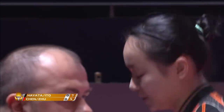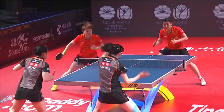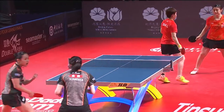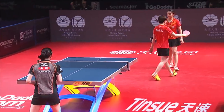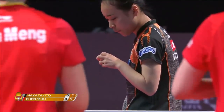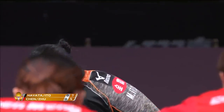Talked about how before the match, they're going to have more forehand opportunities, but both Chunmung and Ju Yuling are tactically very smart. They're going to try to find the middle of their opponents by playing it just off the center line of the table, so that they're not comfortable to take the forehand, that they're in hesitation, maybe get out of position a little bit.